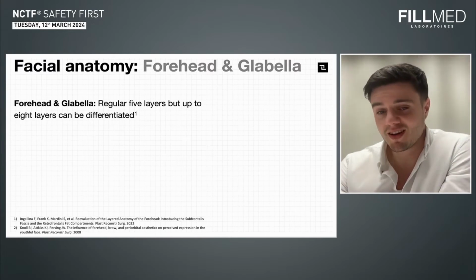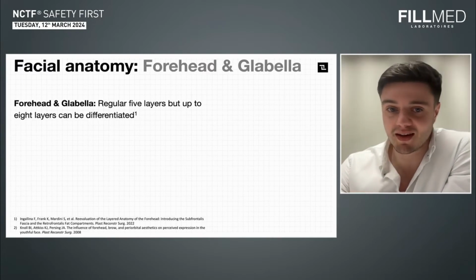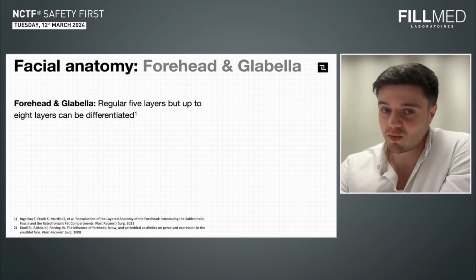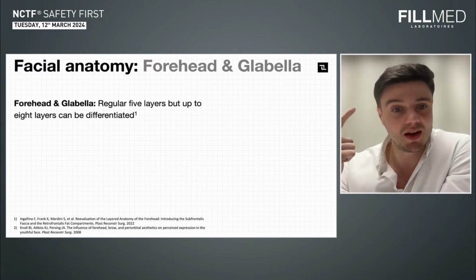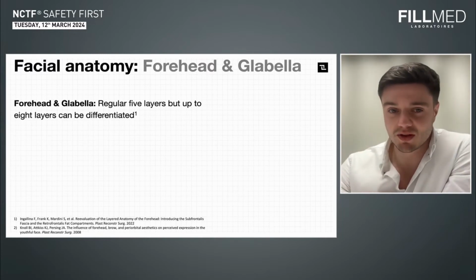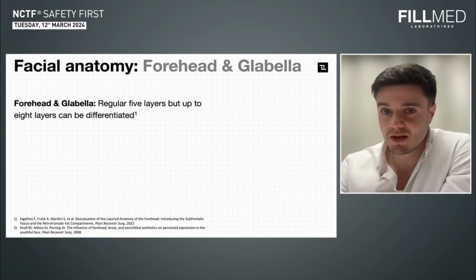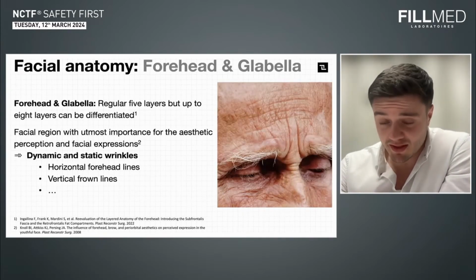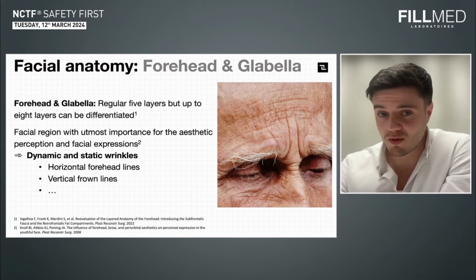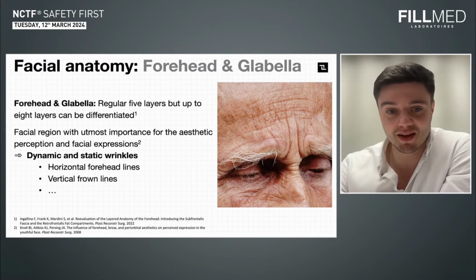But if you're anatomically ambitious, you can find papers that describe up to 8 layers, which subdivides the frontalis muscle into the suprafrontalis fascia, the frontalis muscle itself, the retrofrontalis fat, and the subfrontalis fascia. So that's something you might want to have heard of, but it's not important for the scope of this webinar. Due to its importance for the expression of emotion, a lot of wrinkles form. I'm sure you've seen many of them.